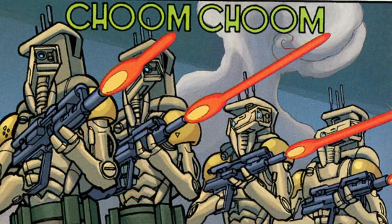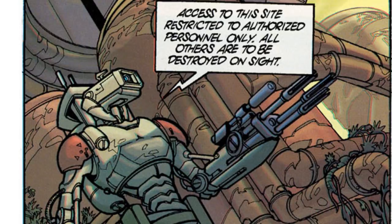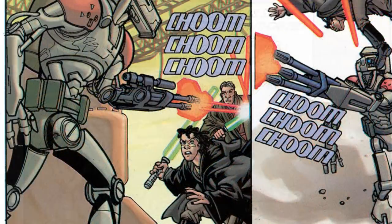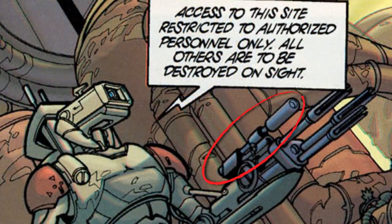Another interesting feature were these modular arms. Your standard unit could handle blasters like a fleshy organic, but the arms could be easily swapped out for built-in blasters that synchronized with the targeting computers for incredible accuracy. All of the Tibanna gas required would be kept in packs around the beltline. This triple laser arm was preferred for security patrols.